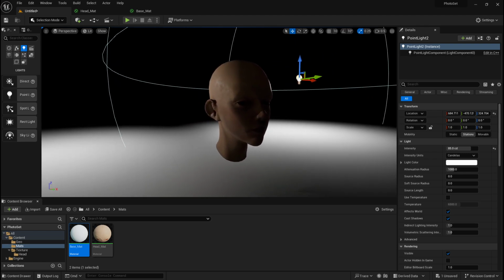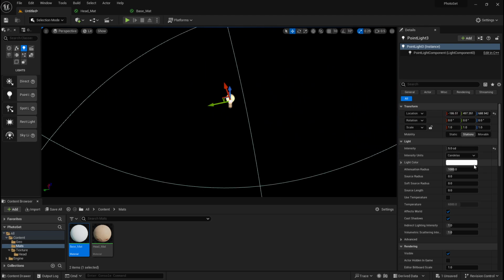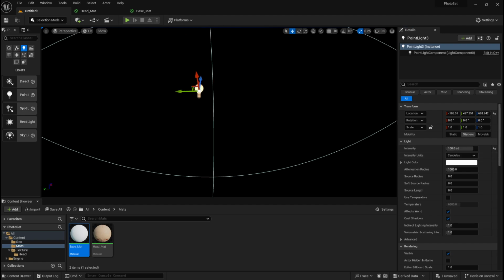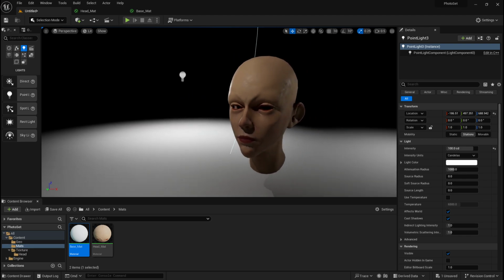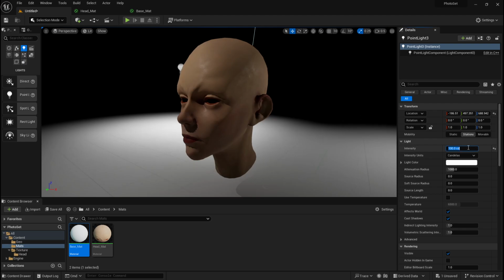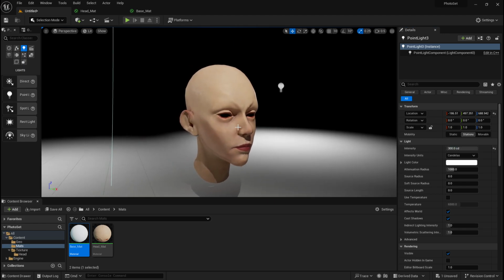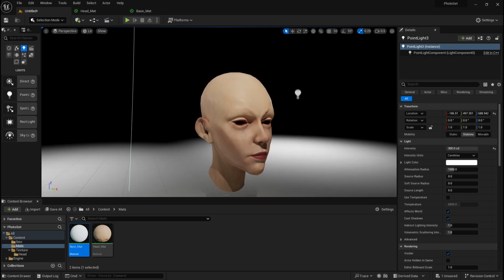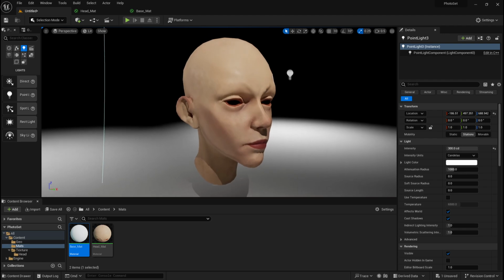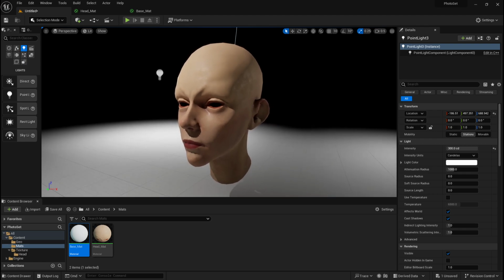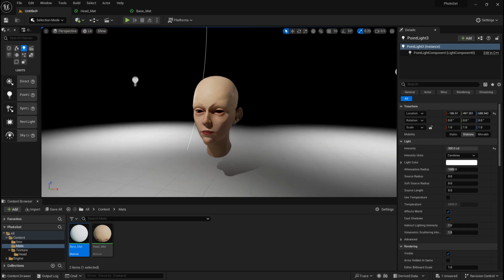Okay, so we've got two nice little lights there. I'm going to maybe turn you into 100. There we go. So there's no exposure being forced onto the head, which I quite like, because then I have control over everything. And for what we're doing, this is perfectly fine. Obviously, when you're dealing with actual live games, you do have to really be in the science of light. That's why lighting artist is such an important job, because you've got to know all this science behind lights. Cool. So then you've got some decent setups. Quite nice.